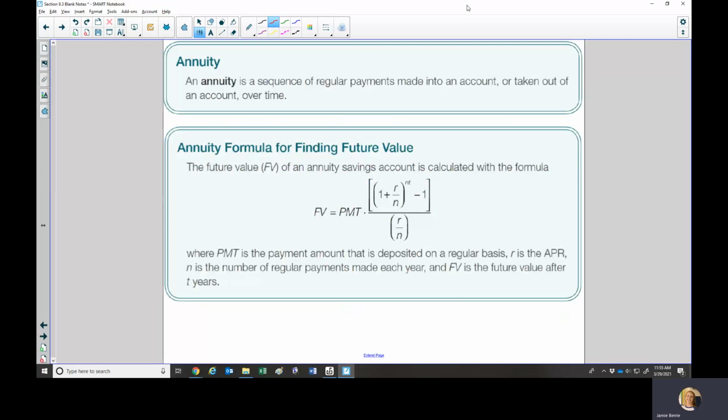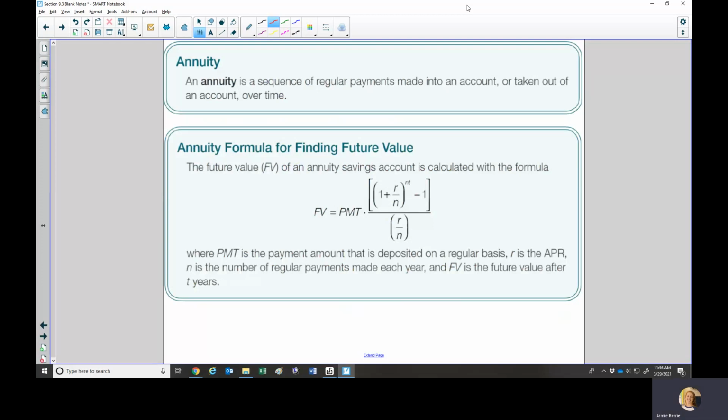So the first month, we're only earning interest on $50. But after we make 2 payments, then we're earning interest on $100. Then the next month, we're earning interest on $150. Then the next month, we're earning interest on $200. So, it doesn't take a big lump sum investment to save a generous amount of money. And that's what this formula is going to show us.